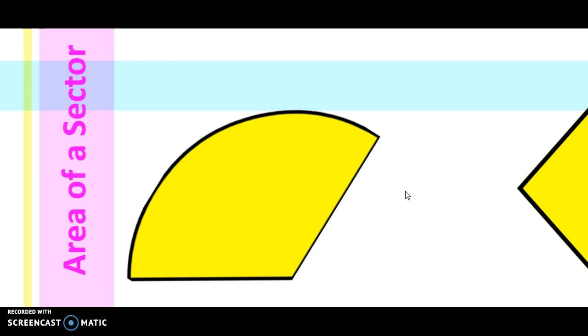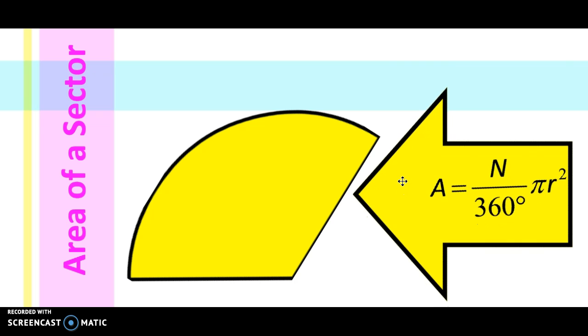Now we have the area of a sector. A sector is really just what I like to think of as a piece of pie or a piece of pizza, and you're finding the area of that. And it really is just a proportion or a portion of the circle. So you have n over 360 times pi r squared. Pi r squared is the area of a circle, and n is the number of degrees in the center of the circle that is making up the sector out of a total of 360.